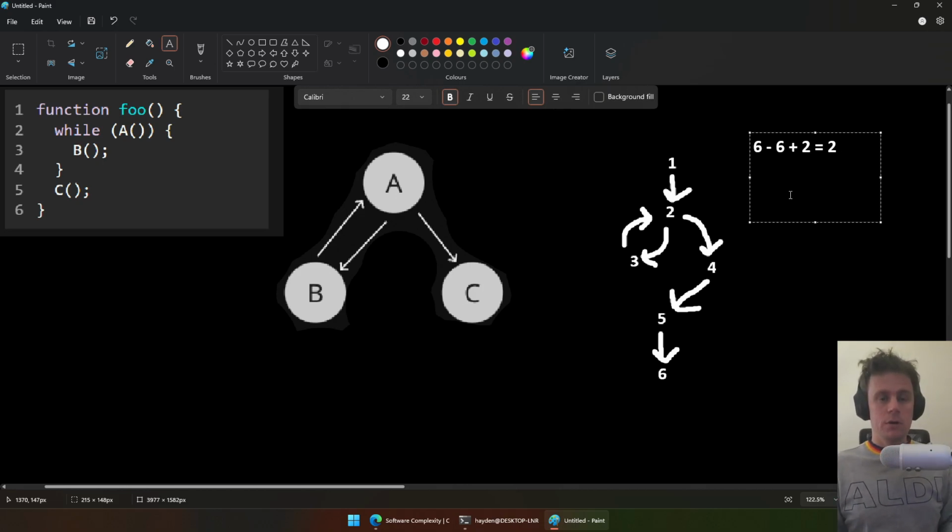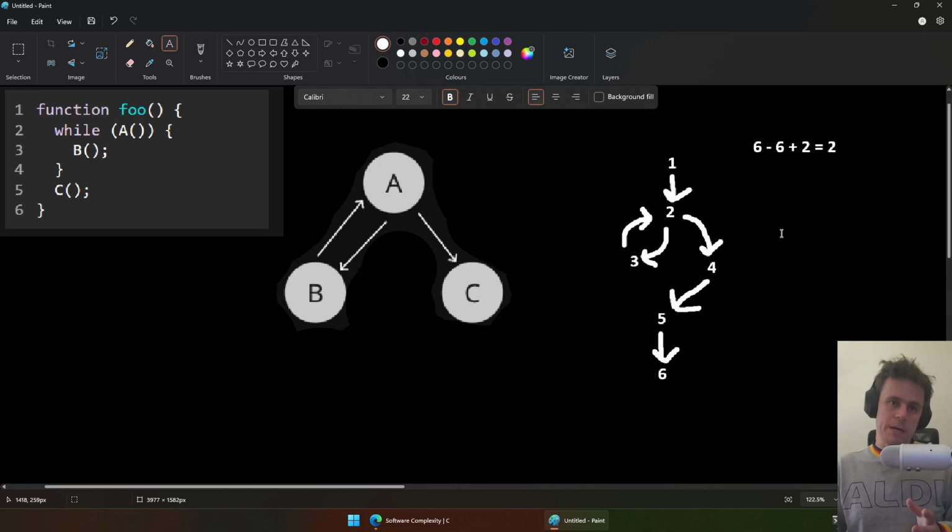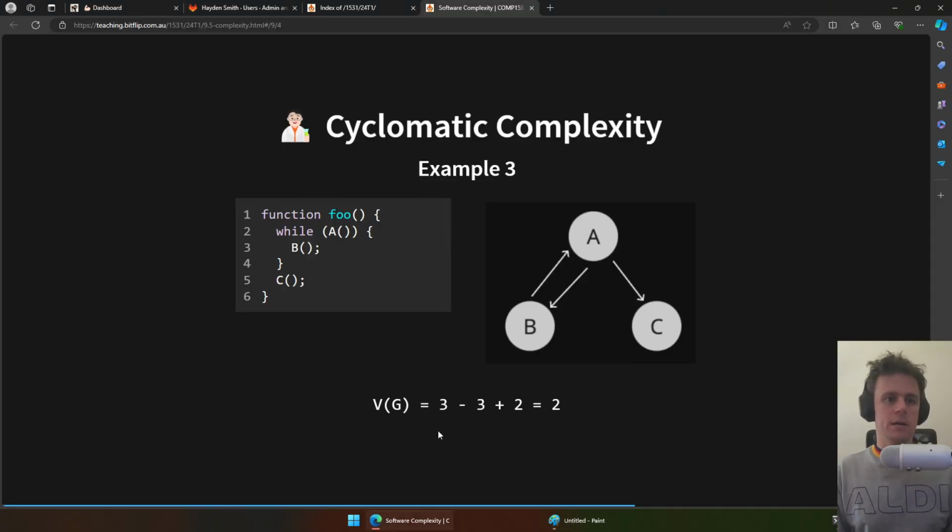Same number, you know? So that's one really cool thing about cyclomatic complexity and why you shouldn't get caught up on the drawing element of it, because as long as you draw it in a way that is true, it's fine. And that's also why it actually makes a lot of sense, because if you draw unnecessary lines, like let's imagine this piece of code had C, D, E, F, G, one after another, if you just draw linear things, they all cancel each other out. Because if you think about the formula, it's E minus N plus 2. So if every time you add a node, you only add one edge, you don't change the formula. So it's a really cute little thing, I think.